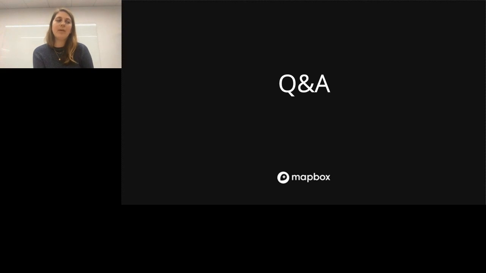So the boundaries themselves, you can't edit the individual nodes of the data. But one thing I should mention is that Mapbox supports a couple different worldviews for different disputed boundaries and territories globally. You can find more information about that in our documentation. So you can actually set the worldview that you want to have reflected on the map.